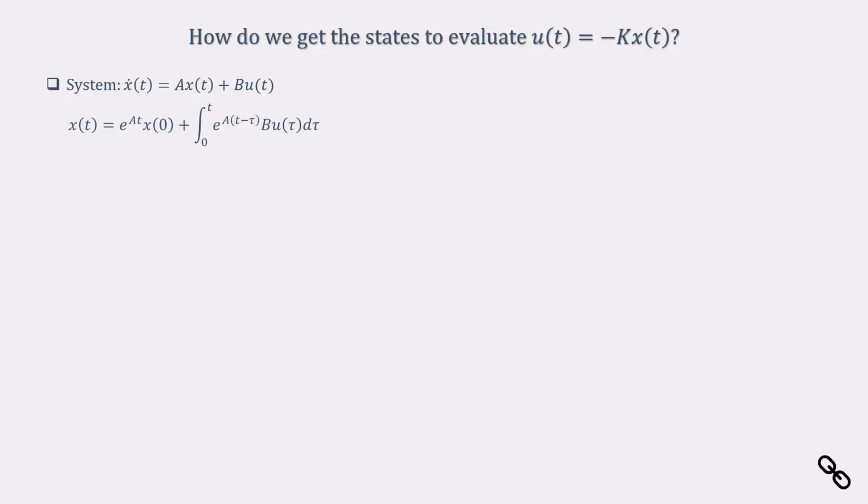So, we know that if we are given a plant, we can model the plant as x dot equal to ax plus bu, and the solution of this state equation is given by xt equal to e to the power of at x naught plus this integration term. Now, notice that this system is the physical system that you have. Since I have already modeled the system, I know the value of the state matrix A and B. Further, I will also know what input I am giving to the system.